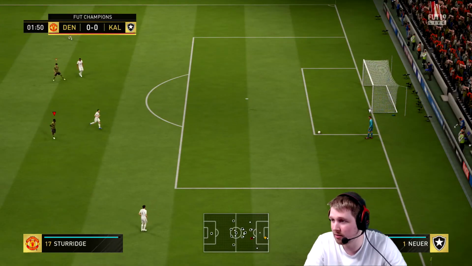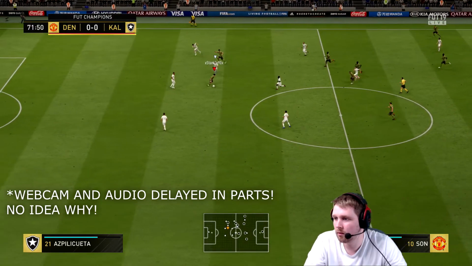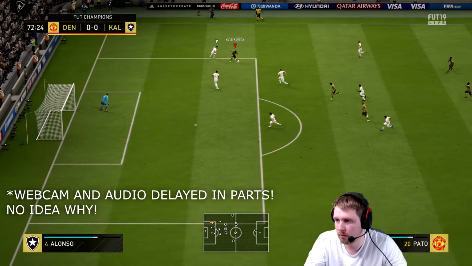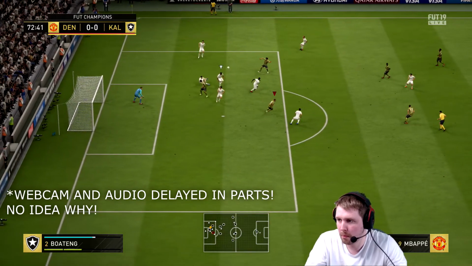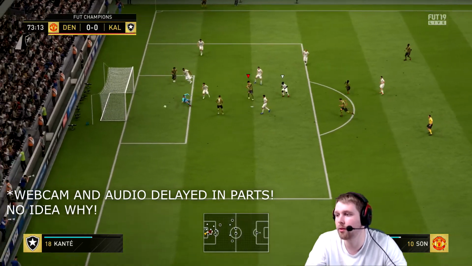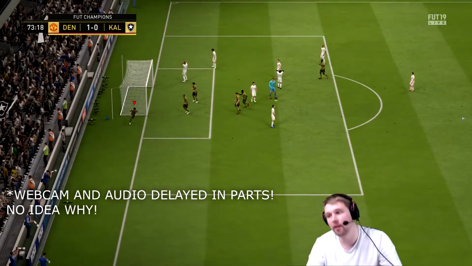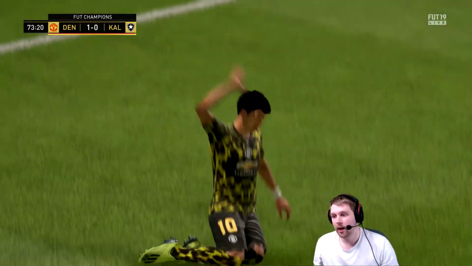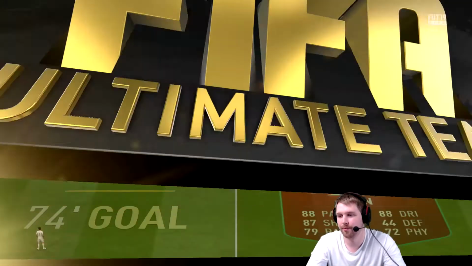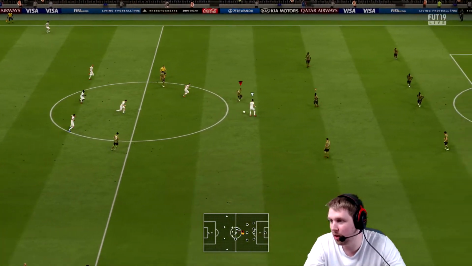Why am I shooting with his right foot there? Oh, it went to the wrong player. No way. Finally, lucky goal. How am I not winning this game like 7-0 right now? Hyunmin's son again though saving me. Pato somehow getting the ball across.